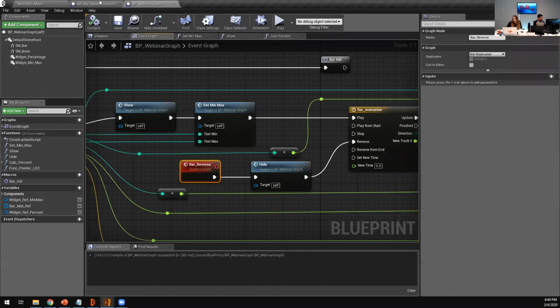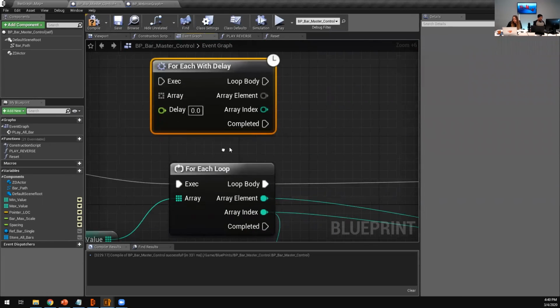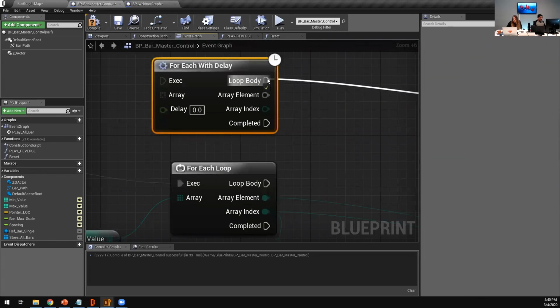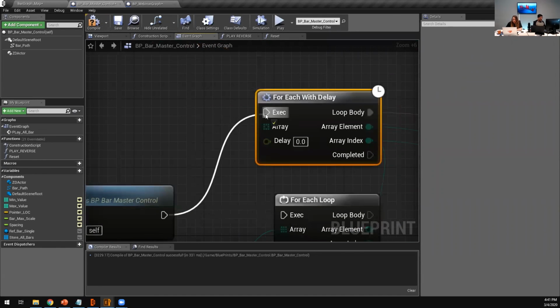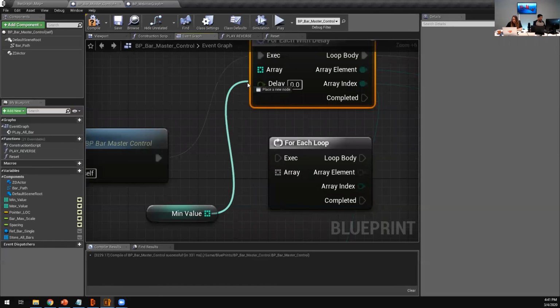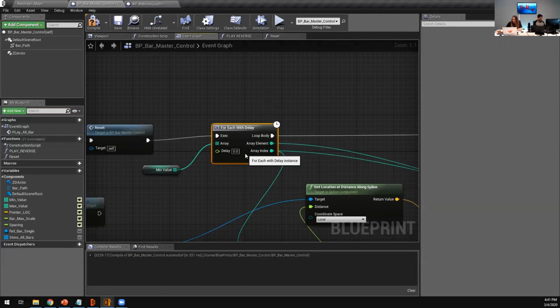What I'm going to do, I am replacing my for each loop to for each with delay. Okay.